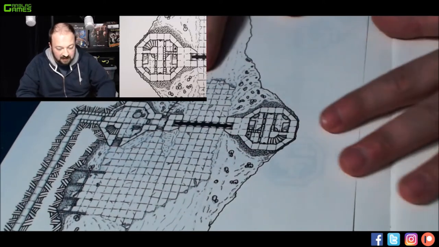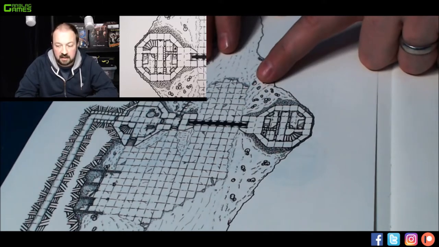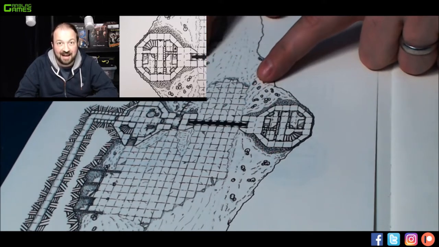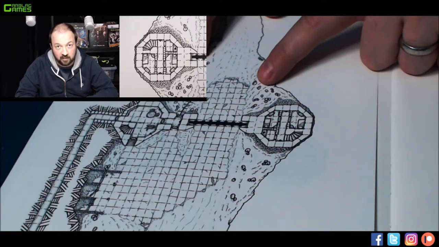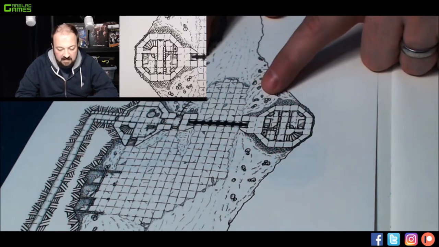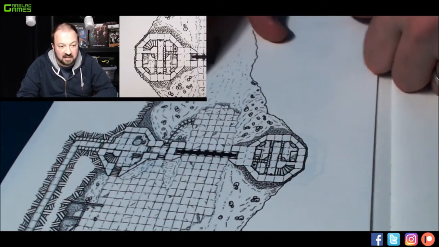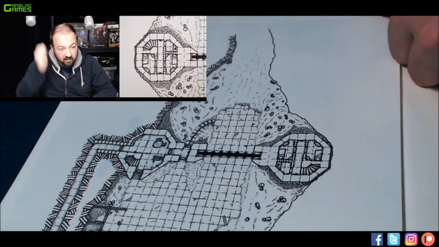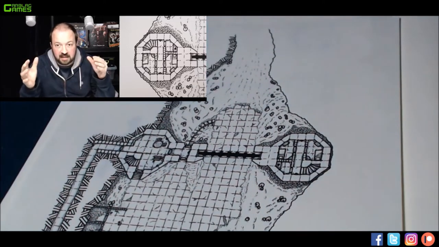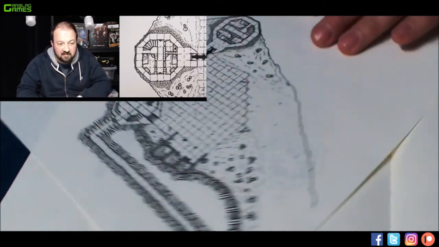This map was inspired by a suggestion from one of our viewers, friends of the show, and hosts of the Old World podcast, the unofficial Warhammer Fantasy Roleplay podcast. They suggested that we do some kind of border control in a mountain. I thought this would be really good. What about a toll keep that sits on the edge of a mountain pass?